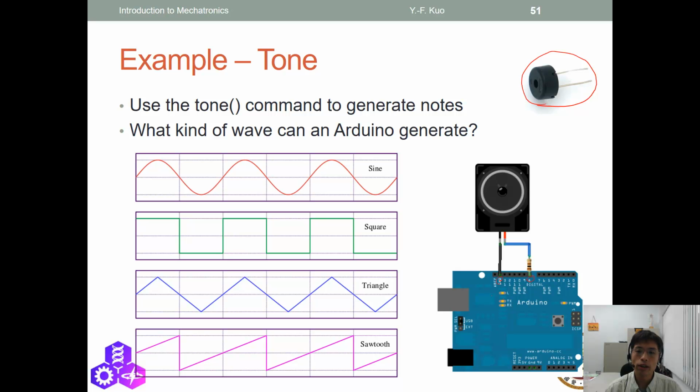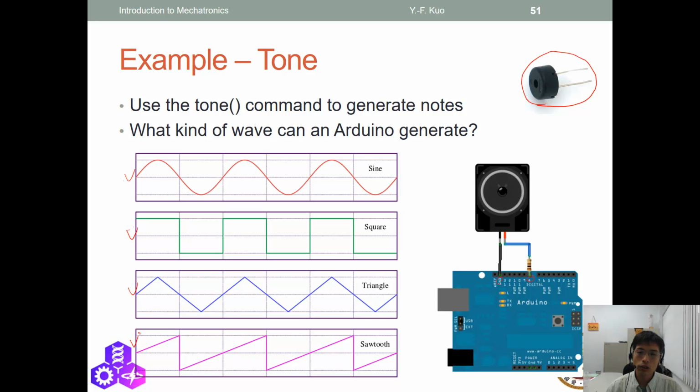We generate waves from Arduino to the buzzer. What kind of waves can an Arduino generate? Waves can be sine wave, square wave, triangle wave, sawtooth wave. So what kind of wave do you think that Arduino can generate?